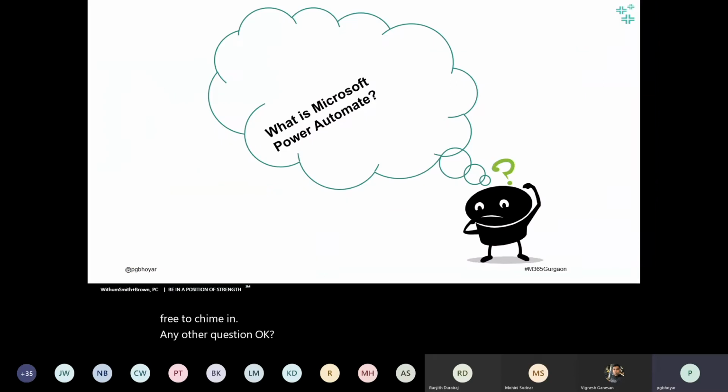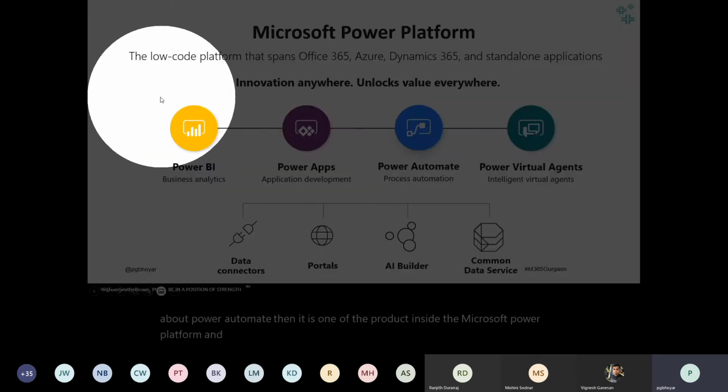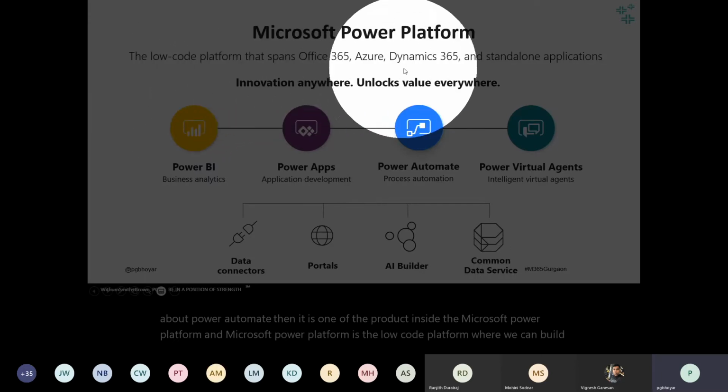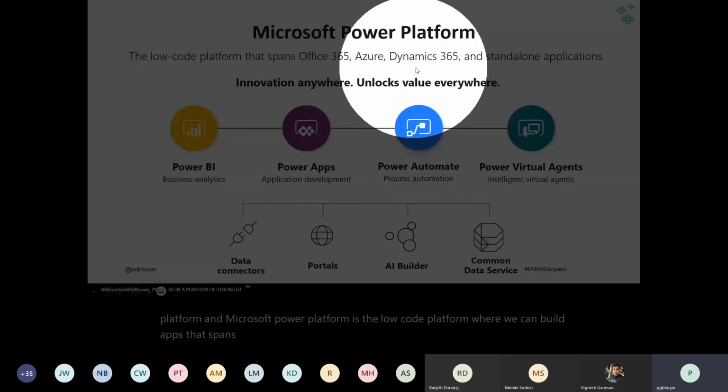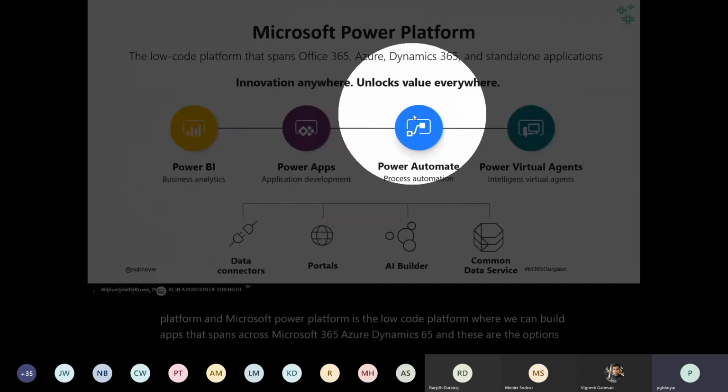So let's talk about Power Automate. If this is the first time you are hearing about Power Automate, then it is one of the products inside the Microsoft Power Platform. And Microsoft Power Platform is the low code platform where we can build apps that span across Microsoft 365, Azure, Dynamics 365, and various products are available to us.